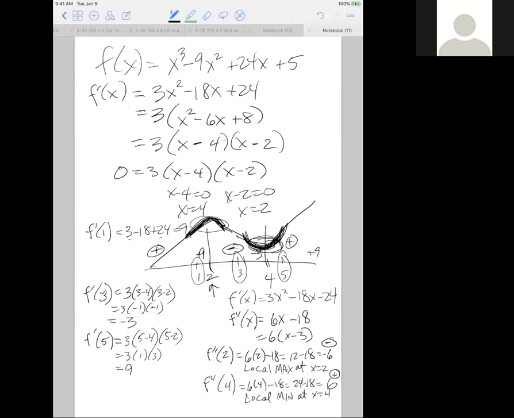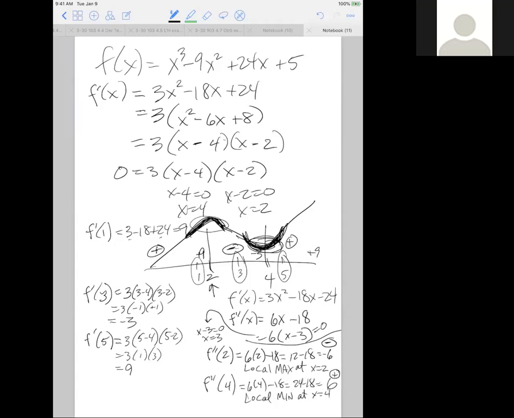Now, second part of that question: on what interval is it concave up? On what interval is it concave down? Well, notice this. When we took the second derivative, it came down to here. And if we set this equal to 0, we get x minus 3 equals 0. Whoa, off the board. Let's erase that. Sorry about that. I didn't plan that out well. So let's bring this over here. That means x minus 3 must equal 0, so x equals 3.